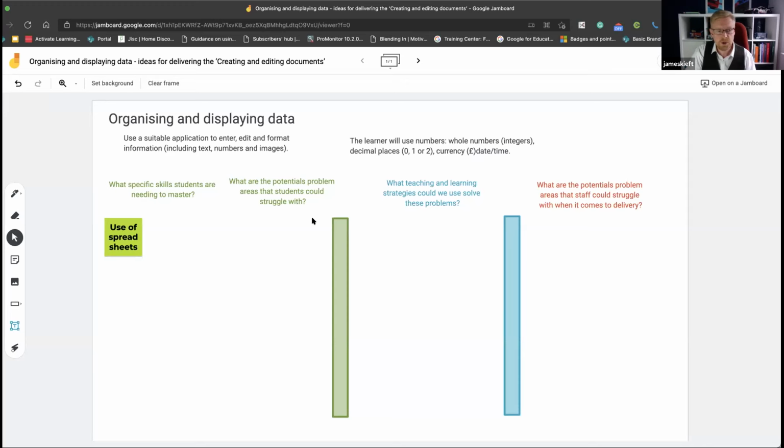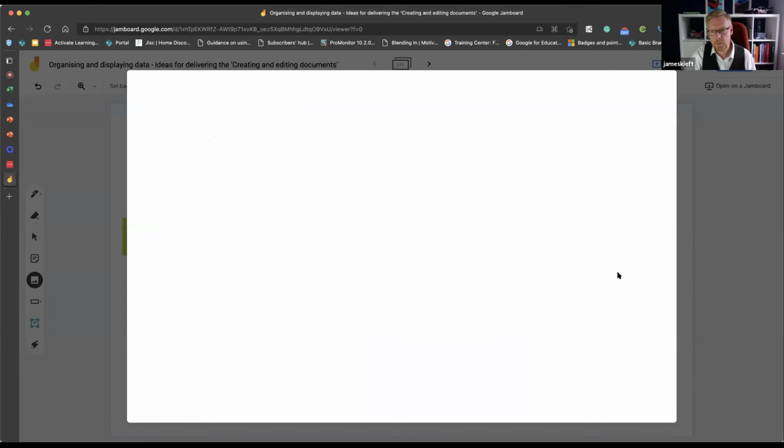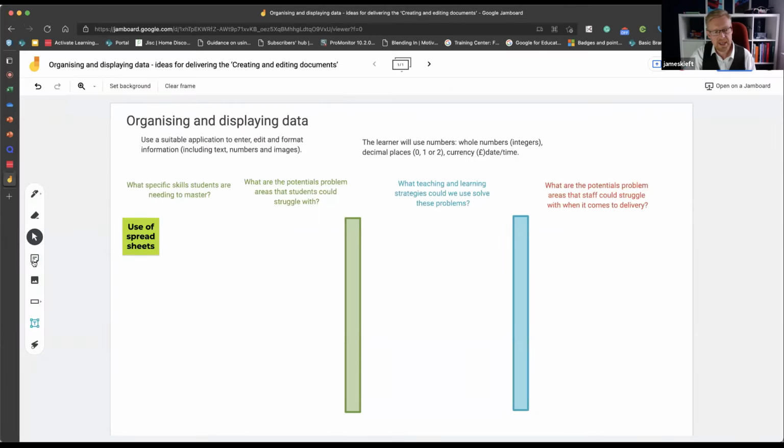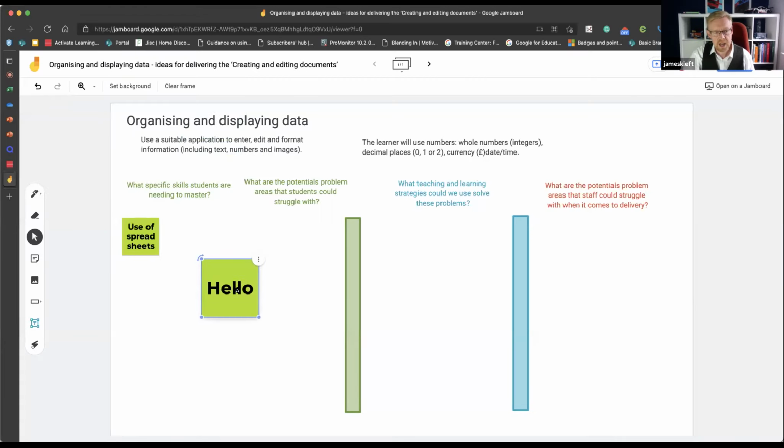You can unmute your microphone and contribute that way, or you can click and add a post-it note, and you can type on there. I hit save, and that will appear on the screen, and then we can just drag it and move it to where we think it is.